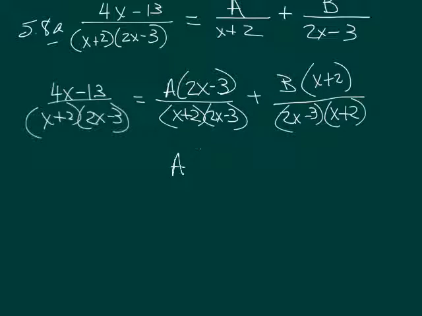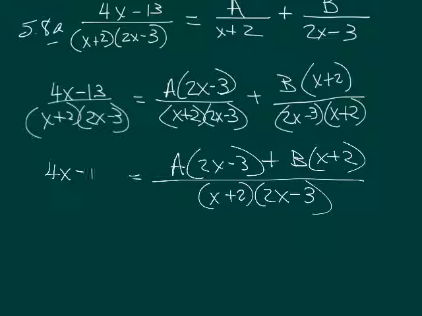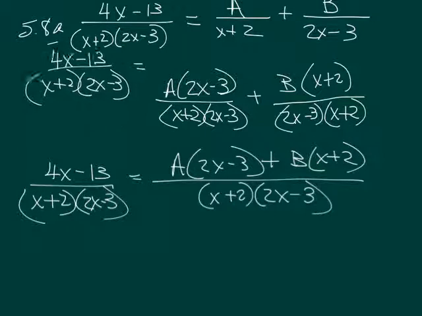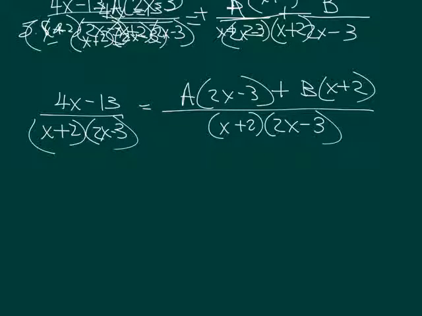I'm going to make that A times 2x minus 3 plus B times x plus 2, all over the common denominator, and this is one of the reasons why you find a common denominator, so you can bring your two fractions together and make it into one fraction. And again, it looks like a lot of repetition in my writing, but I just want to keep everything together so there's no question of what is happening here. I didn't do anything weird. I just took a bunch of old stuff that you've done in the past and used it to get my answer.